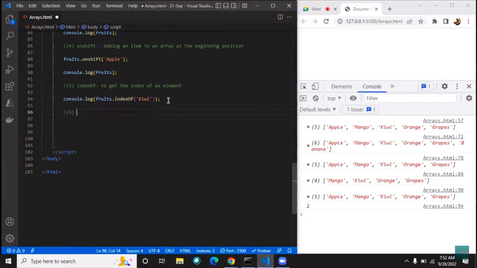So the includes method evaluates whether the given element exists in the array.